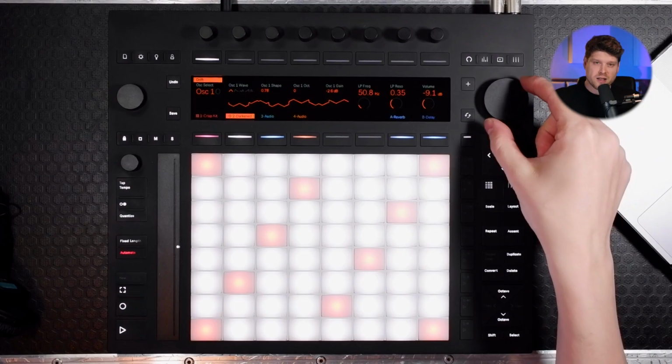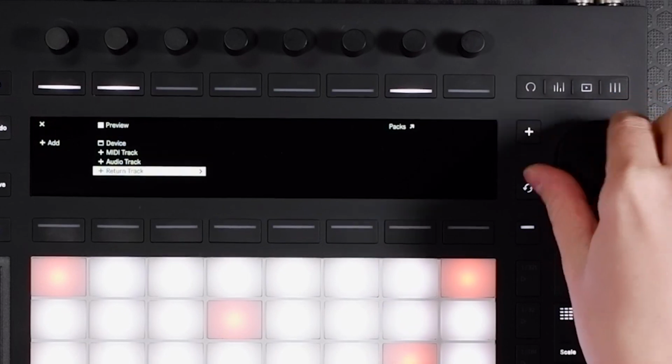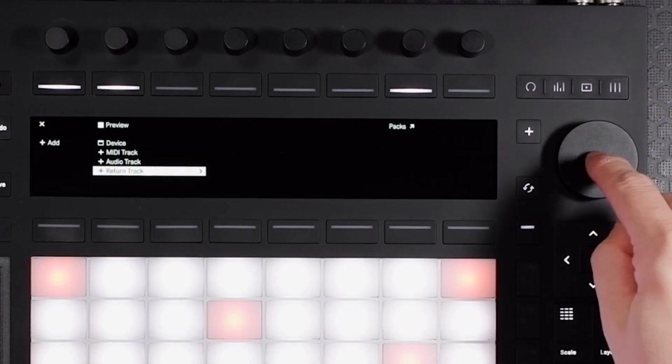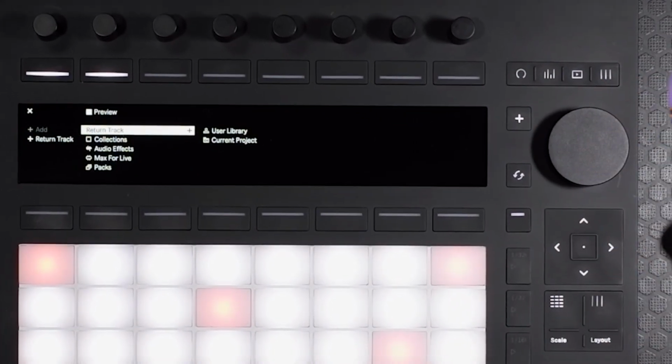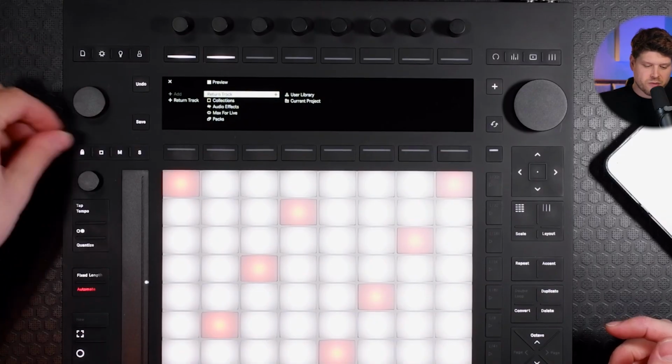Some new additions to the Push 3 from the Push 2 are these jog wheels here, which you can use to quite quickly scroll through the menu, dive from left to right, press to select. So you have a select button in between the arrows, which you didn't have before. Then we have some other encoders here, which can really speed up your workflow.